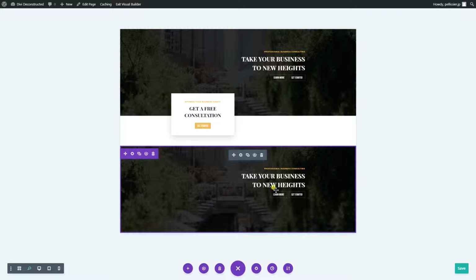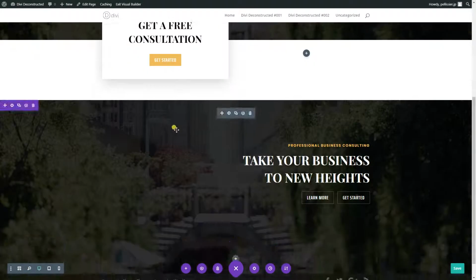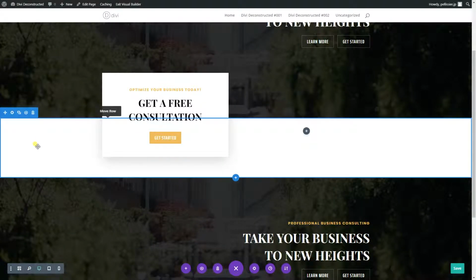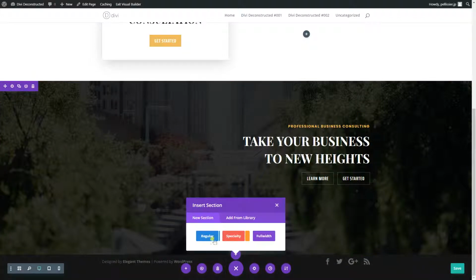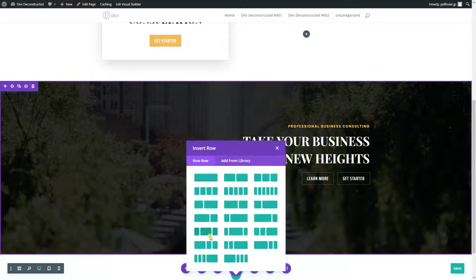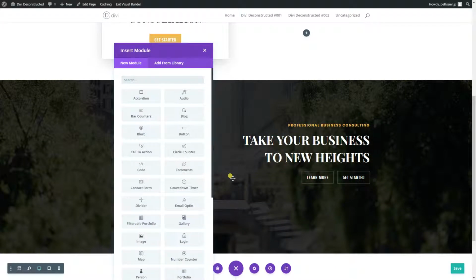And I am going to be recreating this section below this one. To add a section, you need to zoom out, and you will see this is a blue section, which is your standard section. So we click here at the bottom on the plus, and we go to regular. Good, and that one up there, you can see, has 2 columns, so we choose this one.